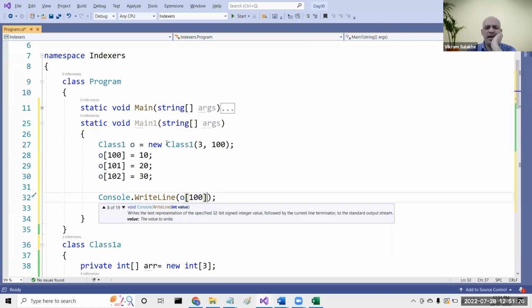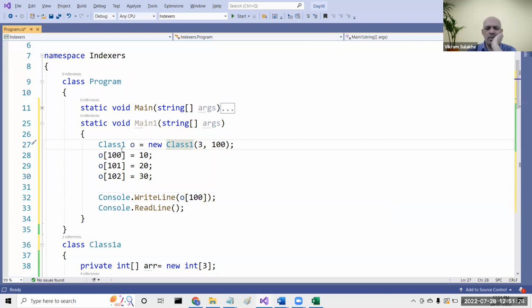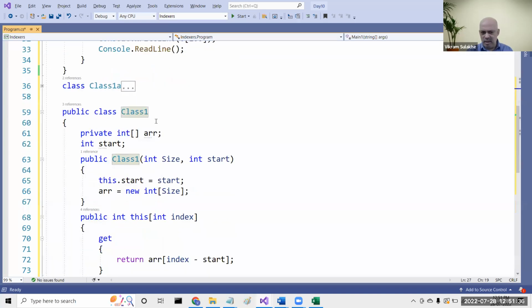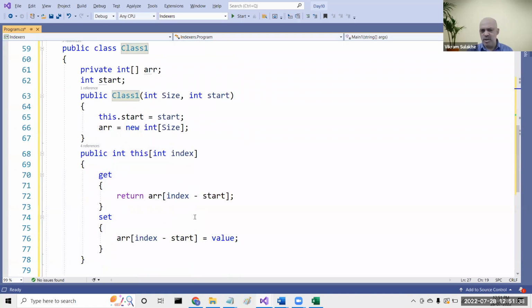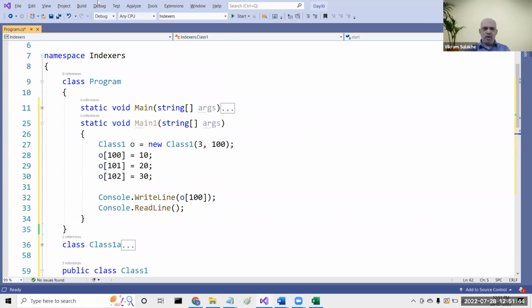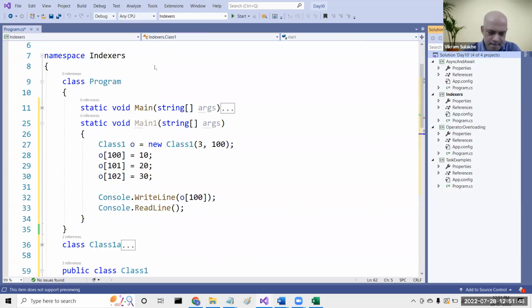These are the things that I have done in my 2 classes. One is the first one that I tried with you. Class 1 is the second one, which uses the concept of a different start point other than 0. So try out more examples with these and work with them. All right. Any questions, any doubts with indexes?